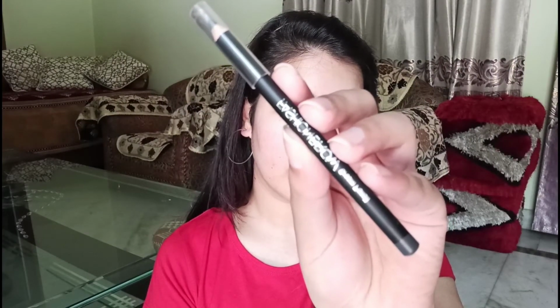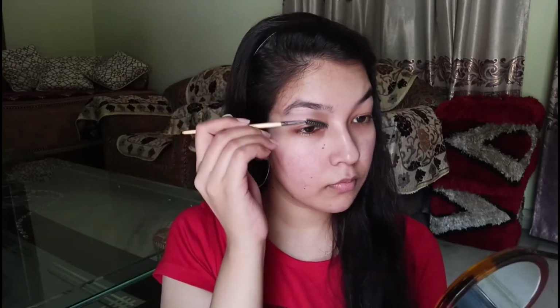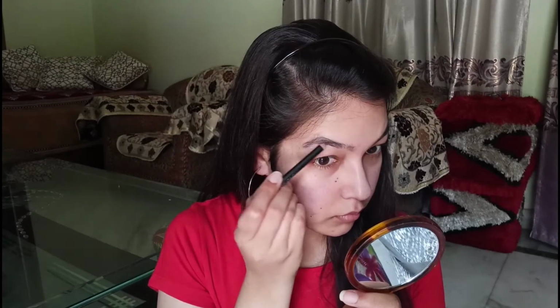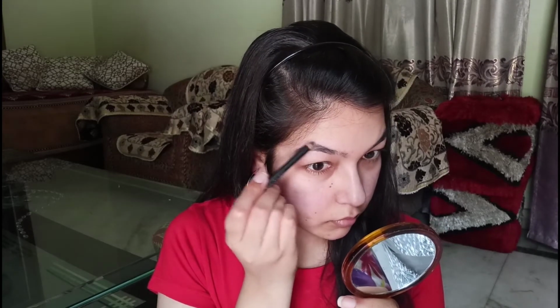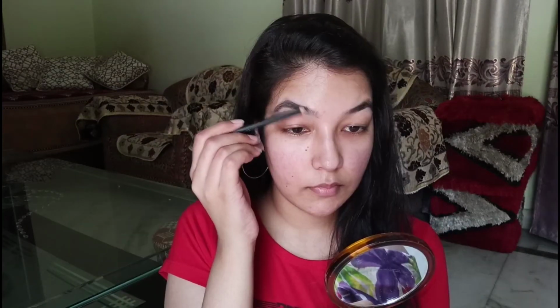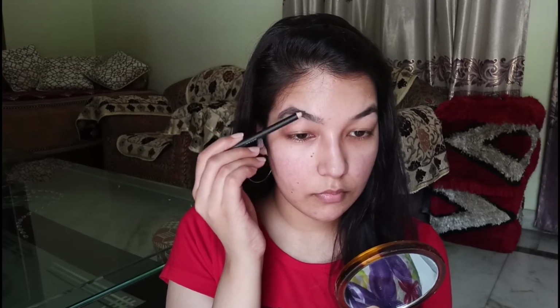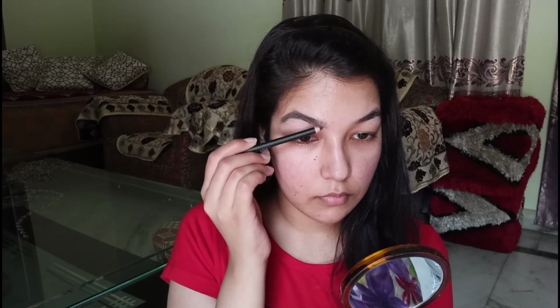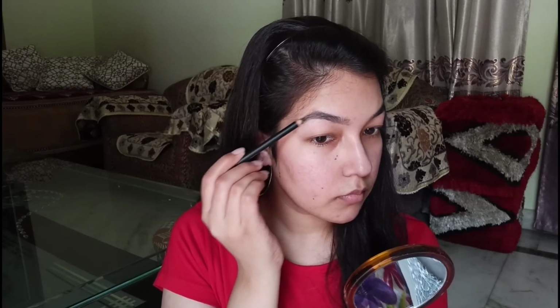For my brows, I'm gonna take the Maybelline Fashion Brow Eyebrow Pencil and I'm in the shade dark grey. So this pencil doesn't come with a spoolie, so I'm going to first brush out my hair and I'm just going to fill the sparse areas in my brows. And you can see मैं बहुत कम pressure apply कर रही हूँ इस pencil पे, because that's how you get that natural effect. And you can see I'm holding it from the very end of the pencil and I'm just making those hair like strokes. Alright, so brows are done.